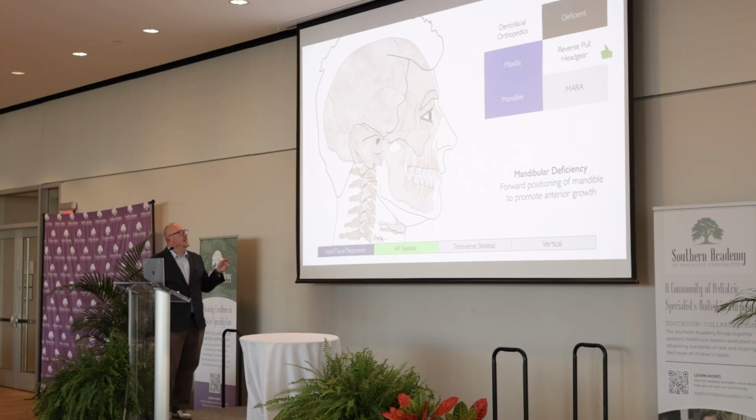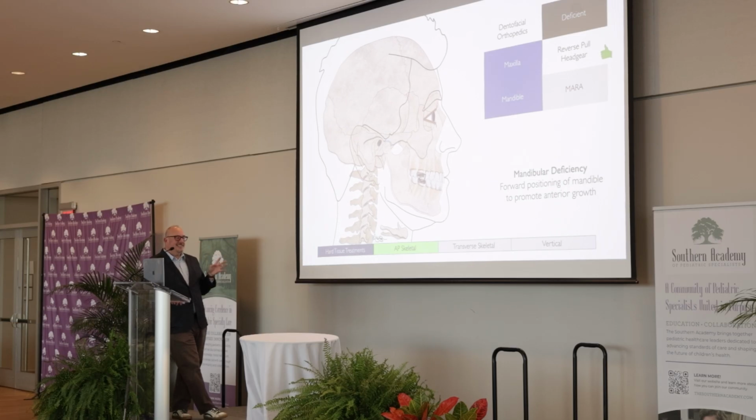Mandibular deficiency. This is a broad category of appliances called mandibular anterior repositioning appliances. It's basically something that goes between the teeth, and when you try to close together, it's going to position the lower jaw forward. Again, what we're really trying to do is distract that condyle out of the fossa, so we can get the growth to be directed in the right direction. Does this work? It's a little questionable.